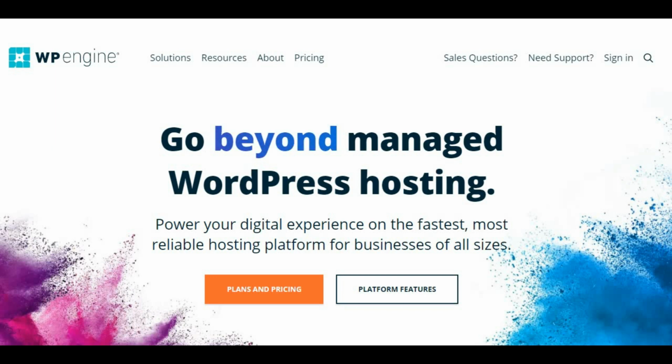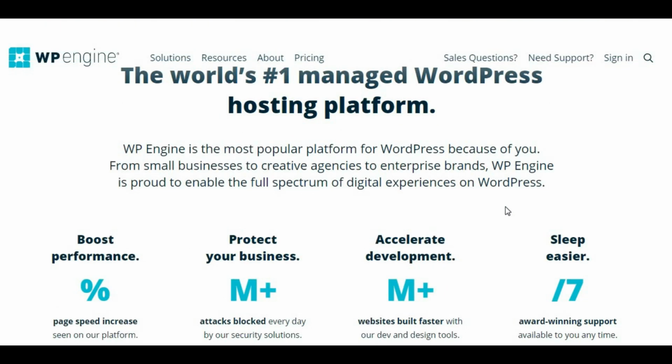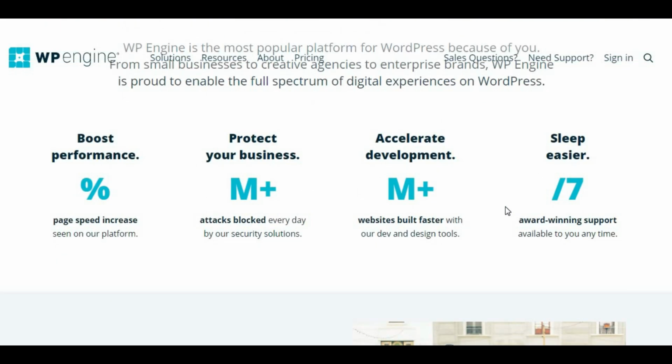WP Engine is self-hosted, so you don't need any hosting account separately, and they will take care of all the server issues and the website speed and all other important features they will keep inside WP Engine. So you can just concentrate on your marketing activities only.